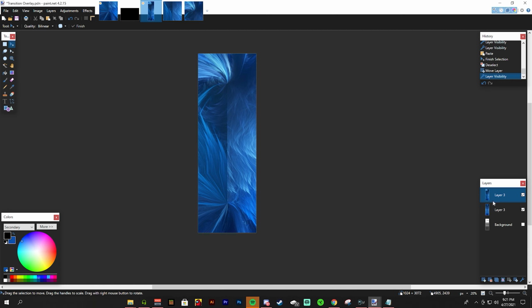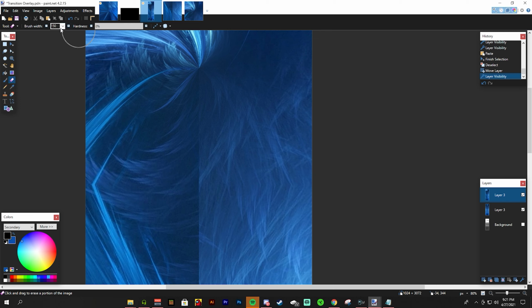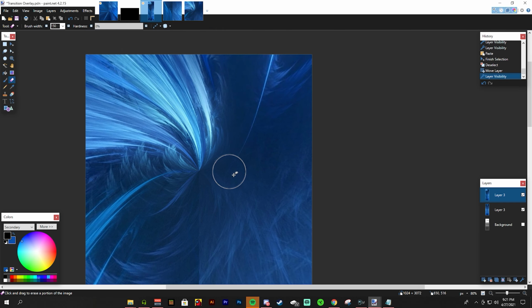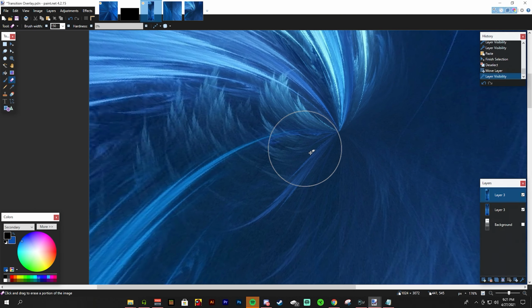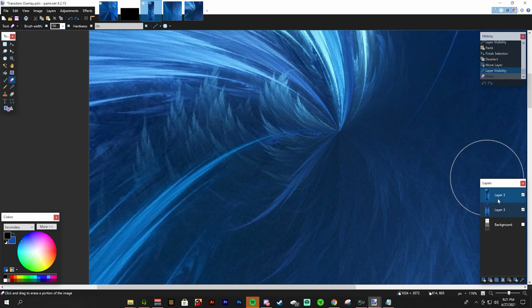The trick here is to go back onto the top layer and go to the eraser tool. I'd recommend a brush width of 150 if you're in a 1080p image. You can go lower, you can go higher. Make sure this is enabled, and for hardness, just put 0. I'll show you a little example. If I move this, it is copying this image.